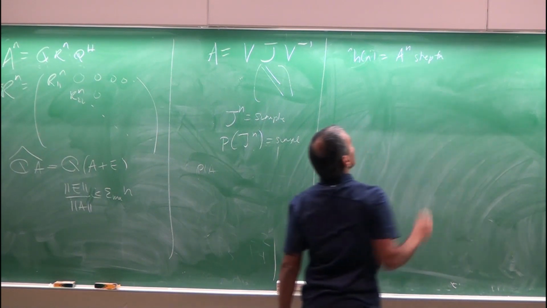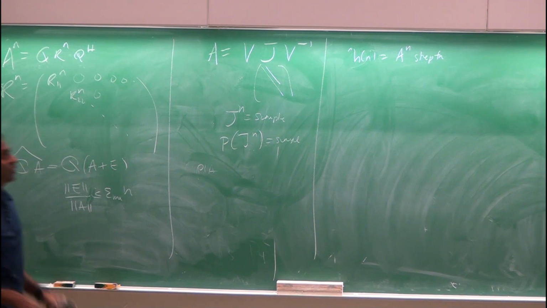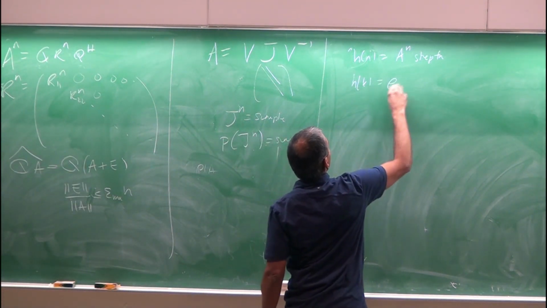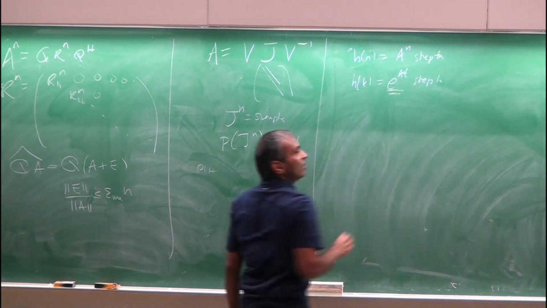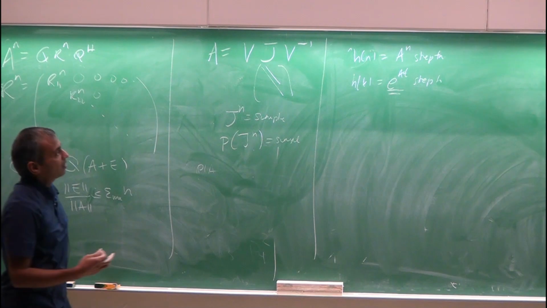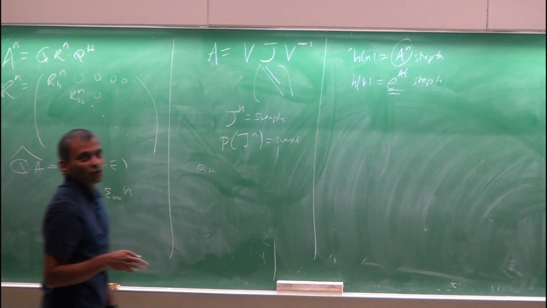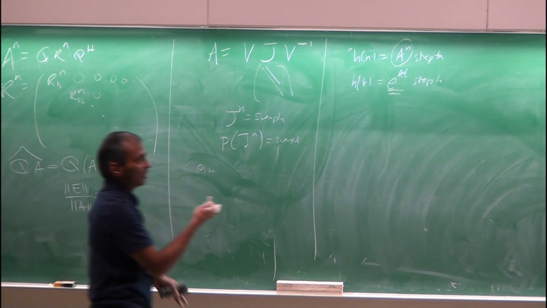The right-going impulse response was this. When you're talking about differential equations, you'll see that the impulse response will be e power of at times the step function, where by e power of a, you just mean another polynomial, okay? Just like, remember, a power of n is a very trivial polynomial, the polynomial x power of n. When we say e to the power of a matrix, we just mean some other polynomial at which you're evaluating a. What is the polynomial?